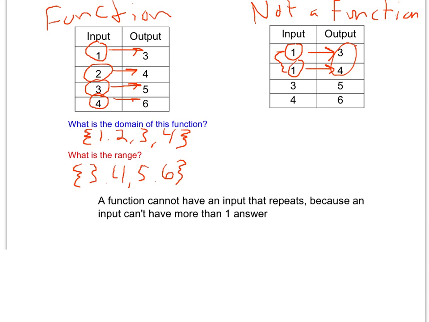They're going to give you some tables like these and say, is it a function or not? So if it has more than one input, and that input has a different number attached with it on the output side, it's not a function. That cannot happen. Alright, let's talk a little bit more about functions and then we'll be done.